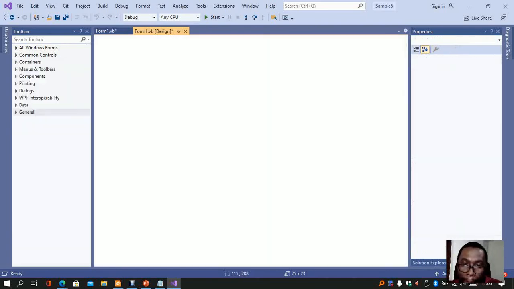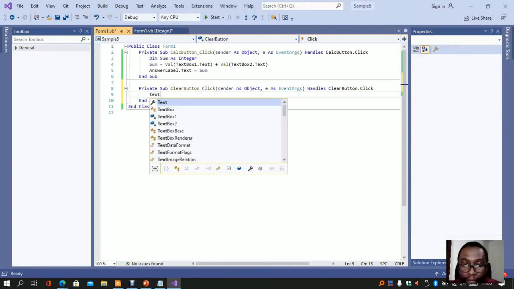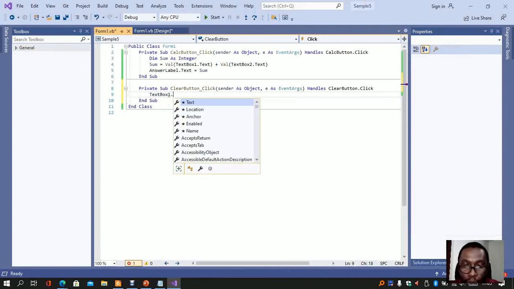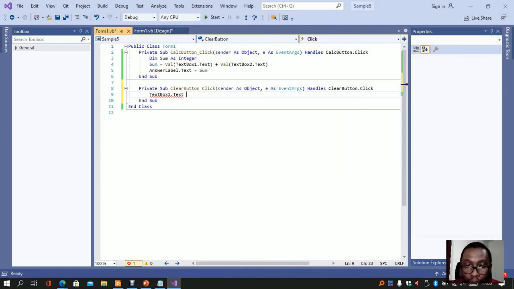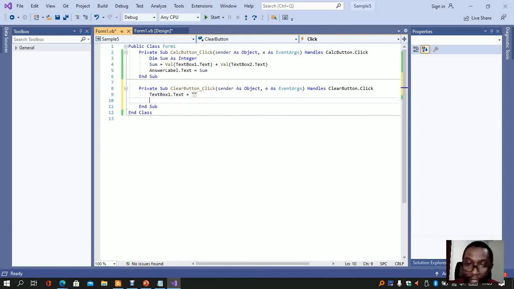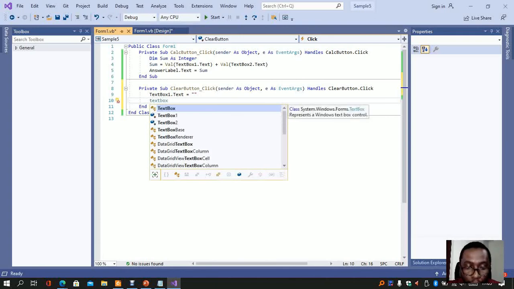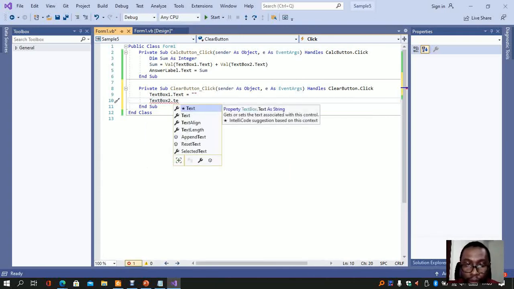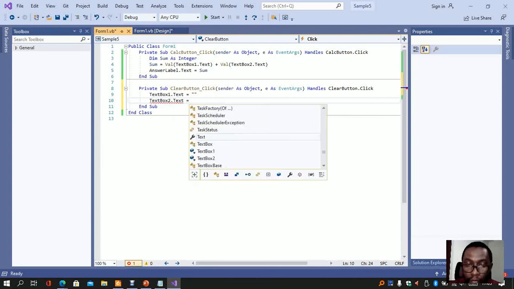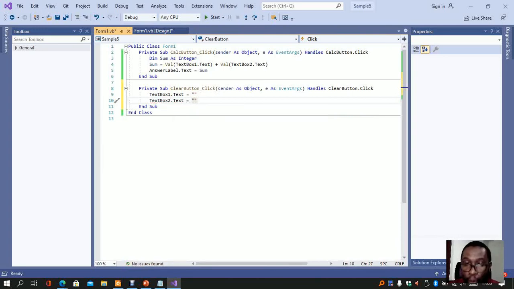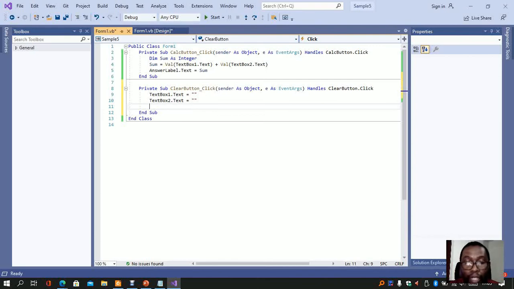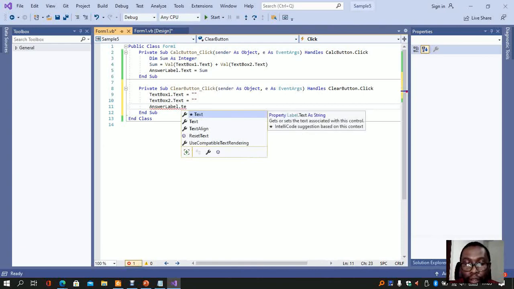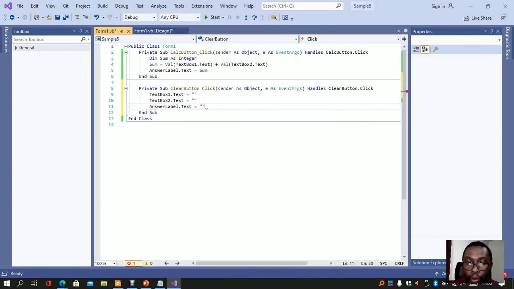So if I come here, I say text box 1 dot text is equal to double quotes, meaning nothing inside. And then text box 2 dot text, double quotes, and then we have answer label, it's right here, dot text, and then we can also put it that way.